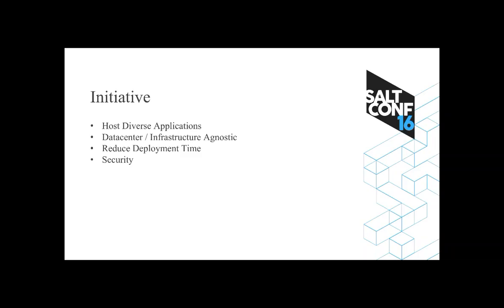We also wanted the flexibility to move between data centers. So we have our data center in Kansas City, and we also have a data center in St. Louis, and then looking at cloud service offerings like AWS or Azure in the future. We wanted to make sure that we weren't just building these systems manually and then being limited in how we could move those outside of the current data center or infrastructure stack.